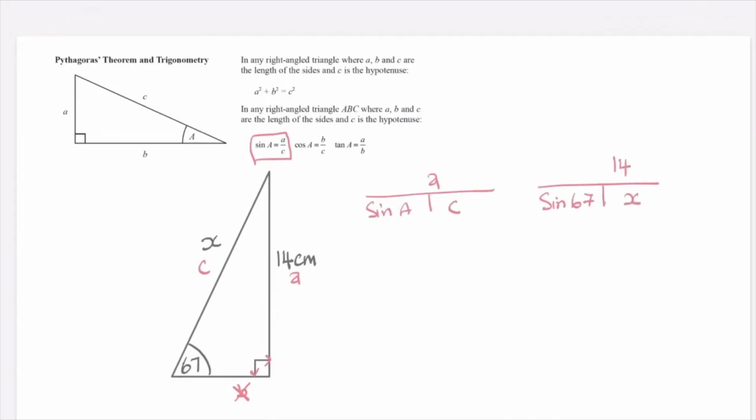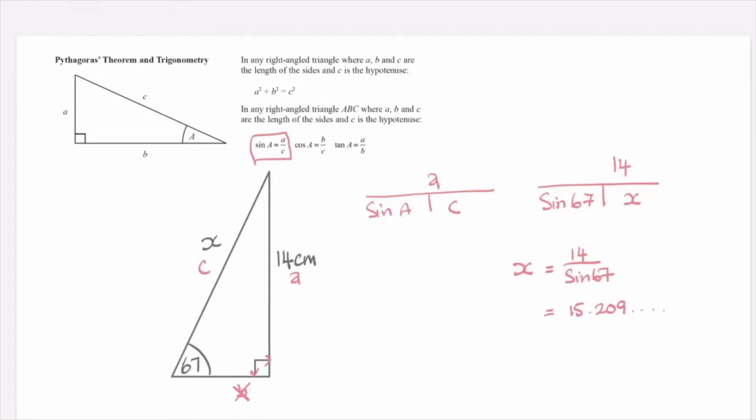Now you will see from this example that the x is in a slightly different position. That doesn't change the process. You will still write x equals first. But this time what you've got left over is 14 on the top with sine 67 on the bottom. So that creates a fraction. And you just pop that in your calculator and get 15.209, and on it goes.